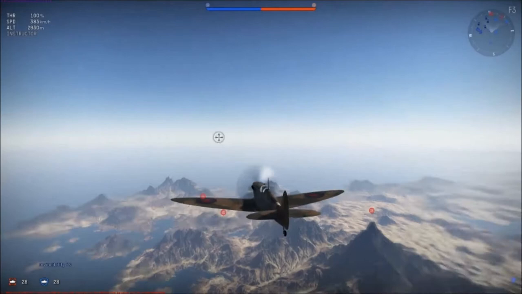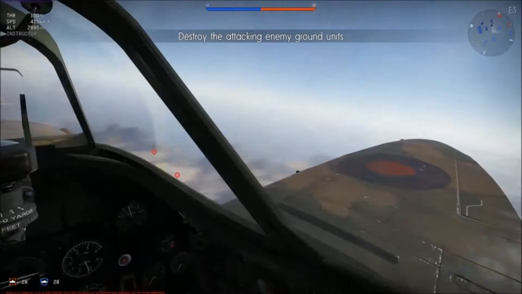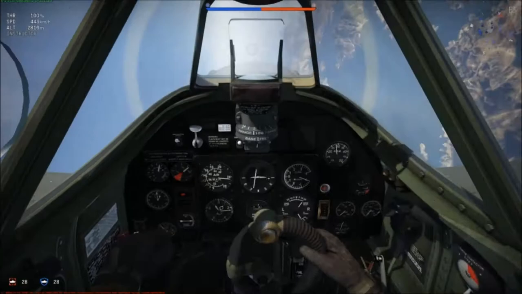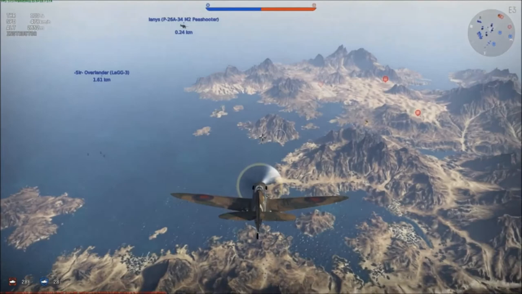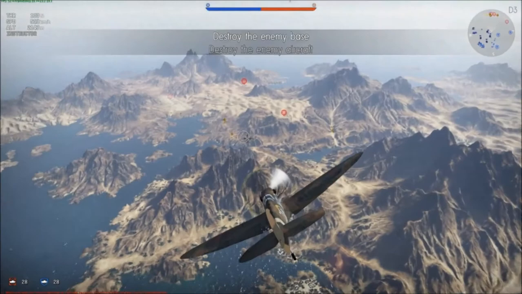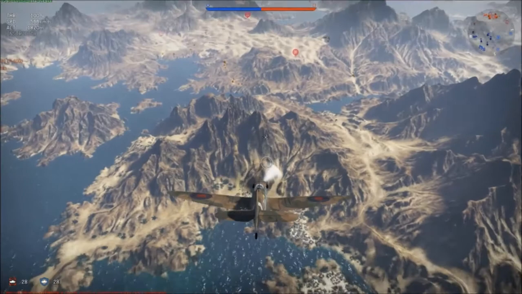And this is very nice. This is cool. Let's have a look at the cockpit view. Well, that's very nice. I like that. Nice preview. Do a bit of a roll here. I don't think I've ever been on this map before. This looks really nice. So we have to destroy that. But I'm not a bomber, so I will go for the ground units, which are along there. Let's try and go in a little bit sneakily. Come in low, go from behind.